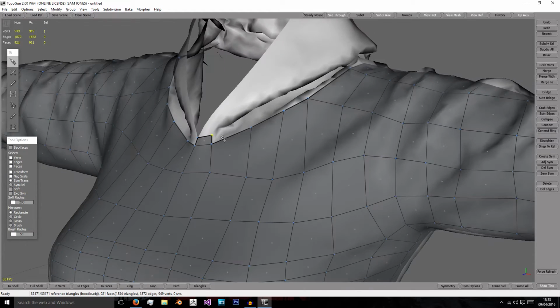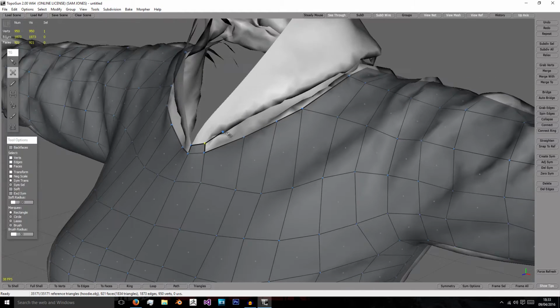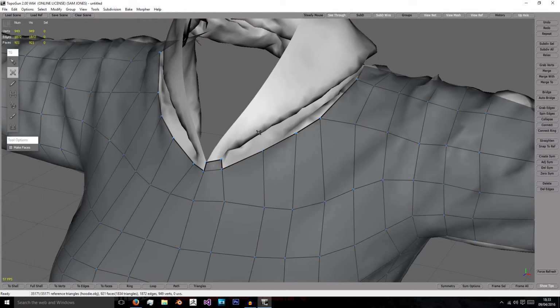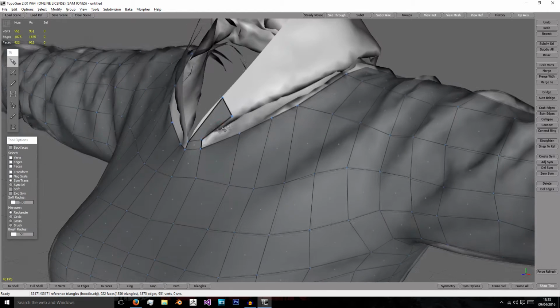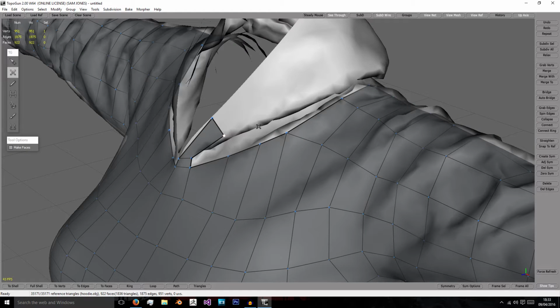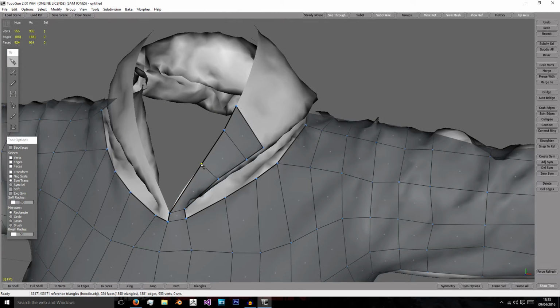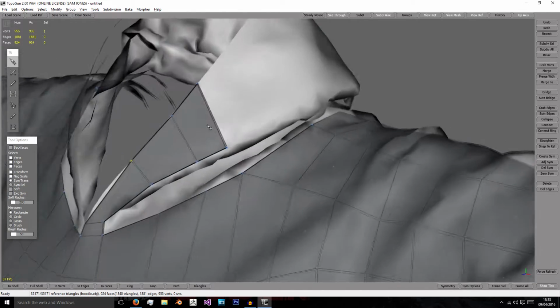And now I can start moving up the hood. So I want to try and keep the same amount of vertices as I already have available. So we'll just keep creating our quads, pushing them up to the edge of the hood when we can.